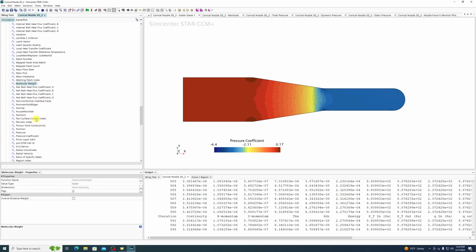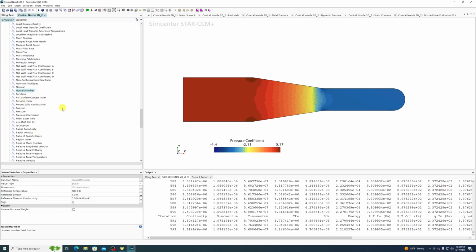Let me see here. Where is another good one? The Nusselt number. This is related to thermal conductivity and stuff like that. It's a thermofluid reference number, similar to Reynolds number, but for the thermodynamic aspects. You need to change the reference temperature, change the reference length, change the reference thermal conductivity if necessary to get reasonable numbers for these sort of dimensionless coefficients. Do they have one for Reynolds number, incidentally?